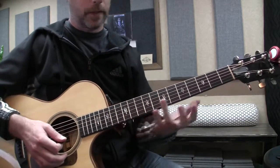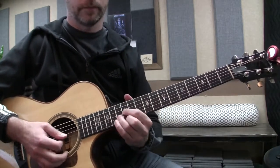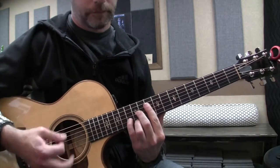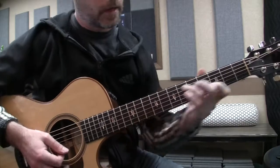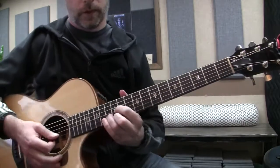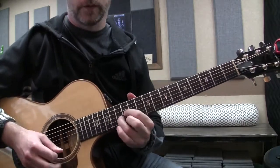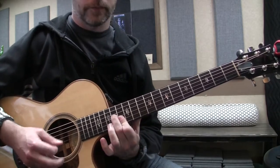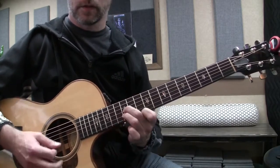Then you could come up here and basically you're back to where you started, right? C here, this would be the D form or the C form, an octave higher, right? So that's 12, 13, 12. And then for F, I could go to this here. And then G, I could do this.